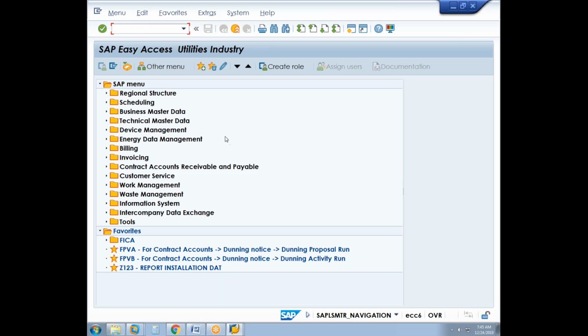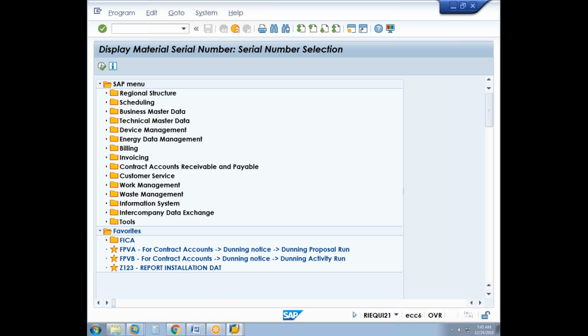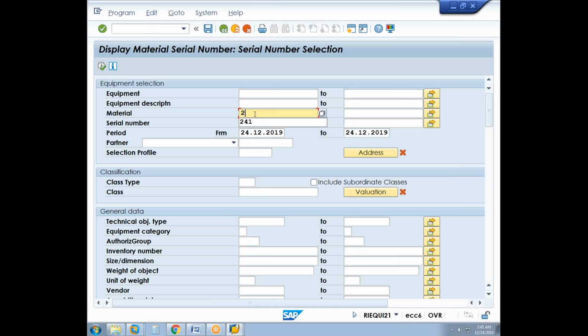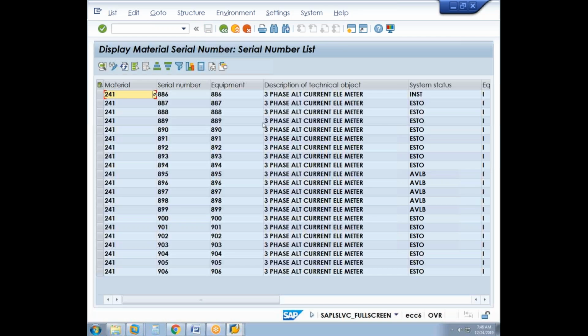Yes. So suppose, if you go to IQ09 and our material is 241. Some of the equipments are installed, some are in ESTO.